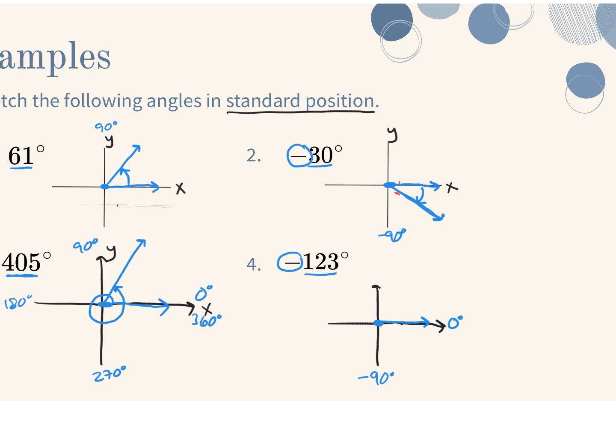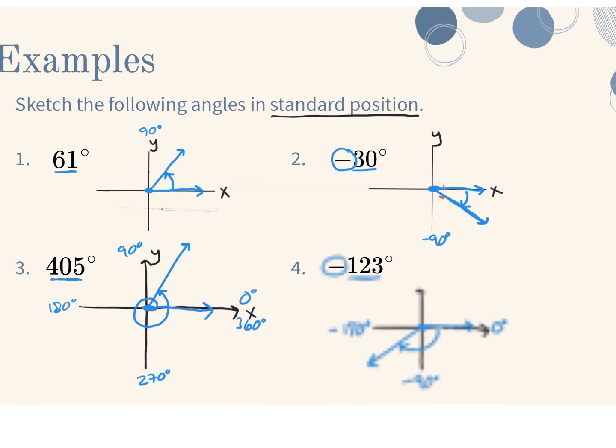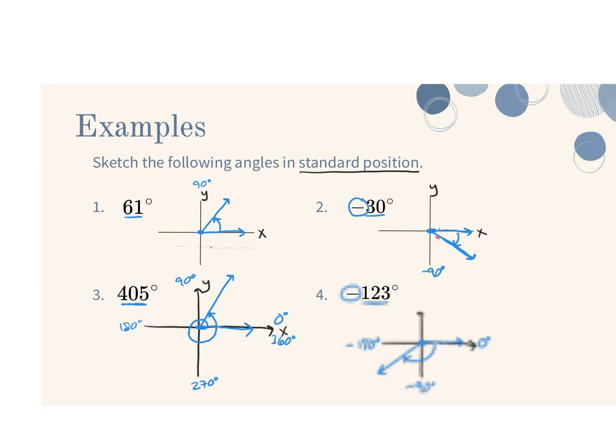This 123 is bigger than 90, so I know that I have to go a little more, right? Over here, all the way around would be negative 180 degrees. Well, 123 is less than 180, so I know that the angle has to end somewhere right there. Just to denote that it is a negative angle, we're going to draw the arrow from the initial side to that terminal side in this direction, right? You want to make sure that you're indicating the direction very clearly, all right? Again, for a lot of you, this is probably just a super long explanation for something that you already know, but just wanted to be as thorough as possible just so that we're all on the same page.